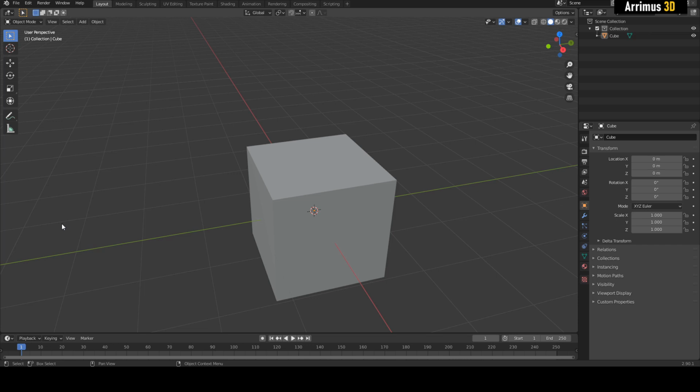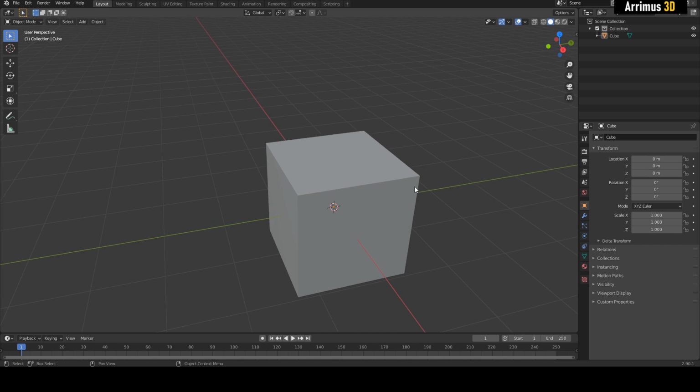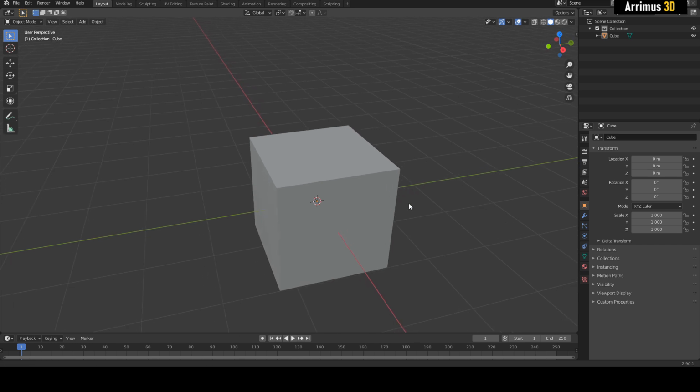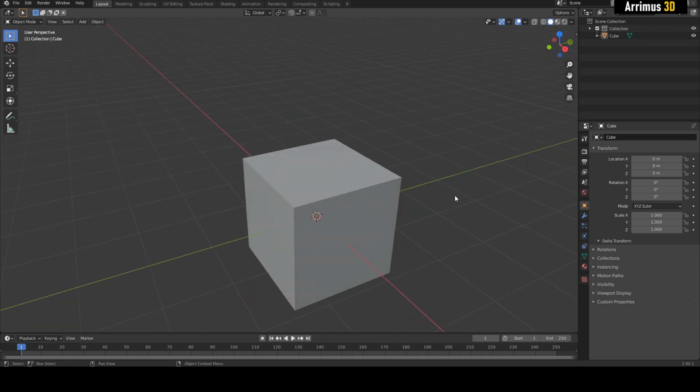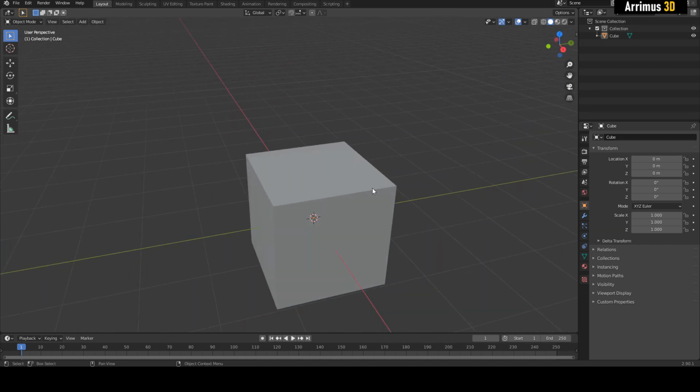Now even though I'm using Blender here, everyone can follow along in their program of choice. So you can work in 3ds Max, Maya, Modo, Cinema 4D, even ZBrush has some polygon modeling capabilities. So please do not feel discouraged if you're not using Blender. You can follow along with any program that has polygon modeling capabilities. So in the second video of polygon homework, we're mostly going to focus on extruding and insetting.